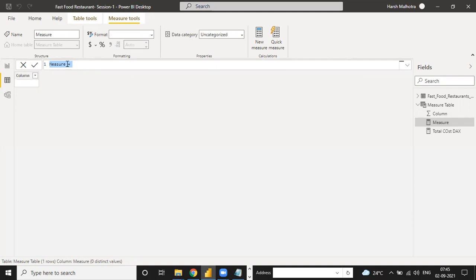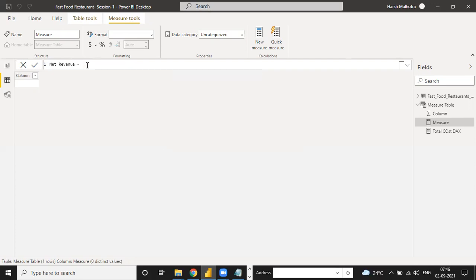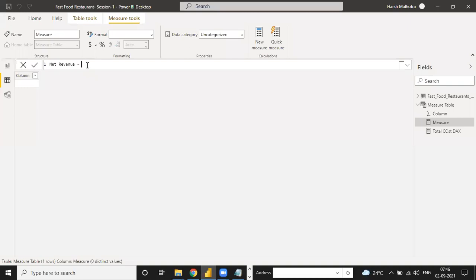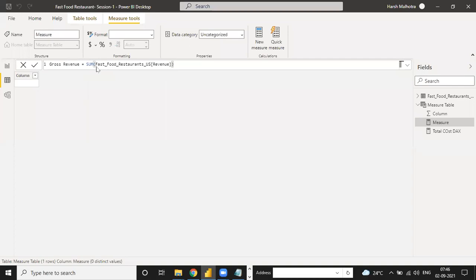Now we have to use net revenue. Before creating a net revenue, we have to use a total revenue, which means a gross revenue. Because we have a gross revenue in the column table, but don't have it in the measure table, how do we calculate a gross measure? The sum of revenue. The sum of revenue is called the gross revenue.